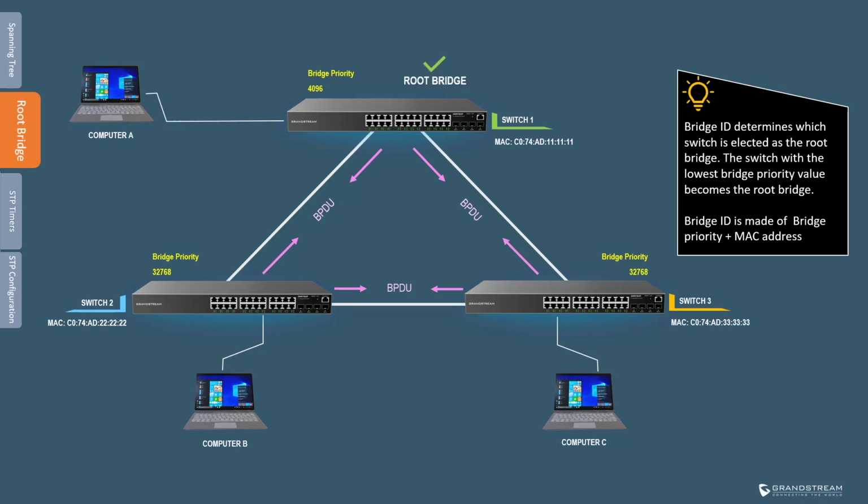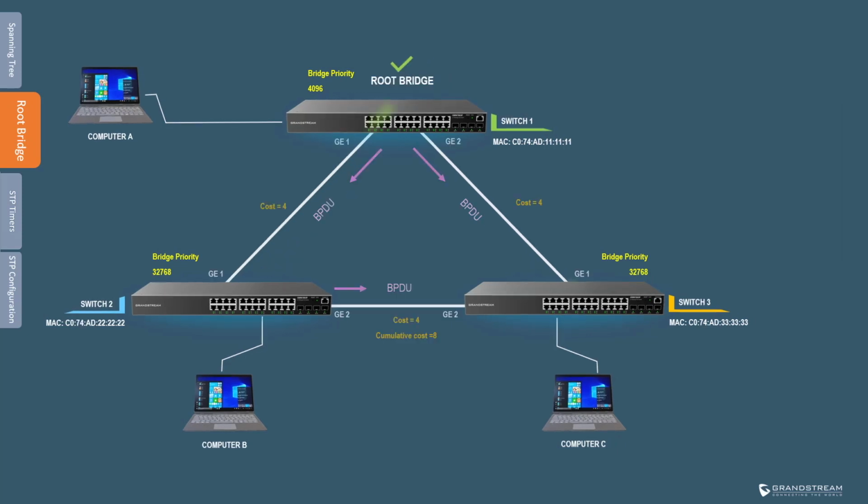After the root bridge is elected, configuration BPDUs are sent only by the root bridge, and all other switches will just relay them. If the other switches detect a change in the topology, they will send a topology change notification to the root bridge, and the root bridge will propagate that information to the other switches. Remember, in a spanning tree topology, most of the traffic goes through the root bridge. So to maintain an efficient topology, the placement of the root bridge must be predictable.